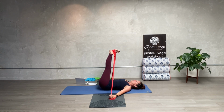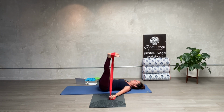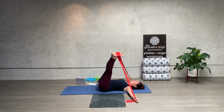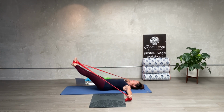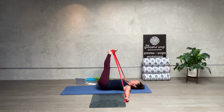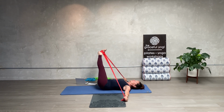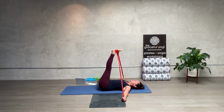I'm rolling both legs over to the right, circling down and coming back up. Over to the right, circle down and back up. Over to the right, circle down and back up. To the right, circle down and back up. Last one to the right. Circle down. Really engaging those abdominals.